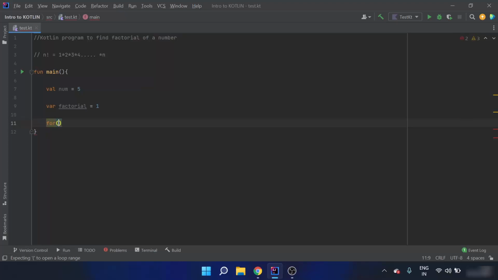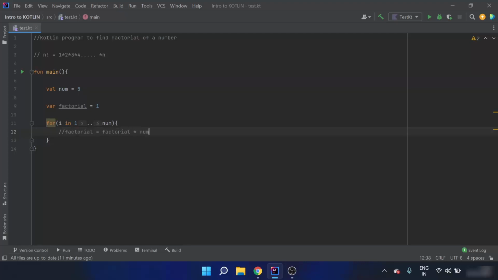I have to iterate from 1 to the particular number, so from i to the number, the factorial is equal to the factorial into number.